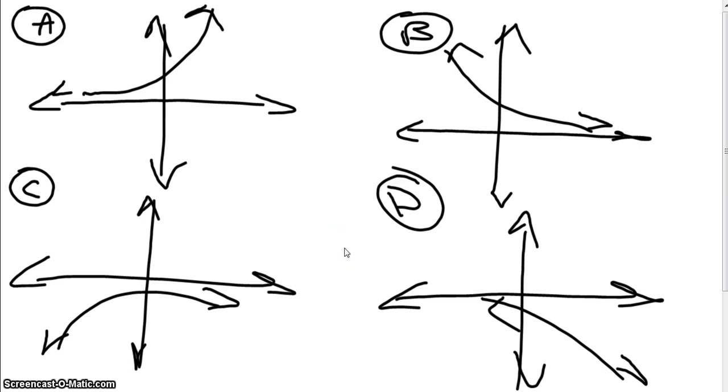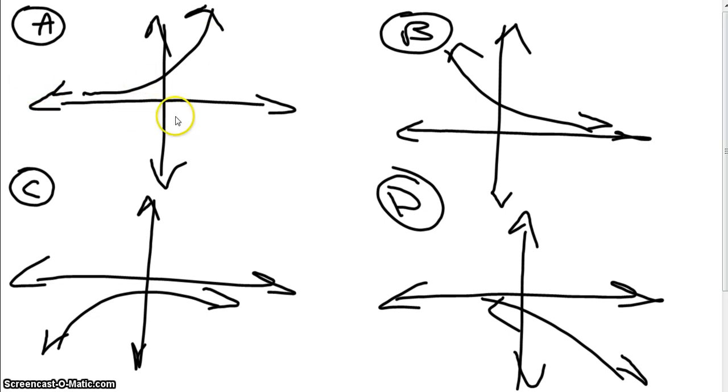Now, only one of these represents exponential growth. Is it A, B, C, or D? The answer is A. Good. This is the only one that represents growth. What might another person say could represent growth as well if you didn't know the definition? C, that's right, because as the x values are increasing, this one appears to be increasing in the y values as well, right? But the definition of exponential growth is that a must be greater than 0 or positive.